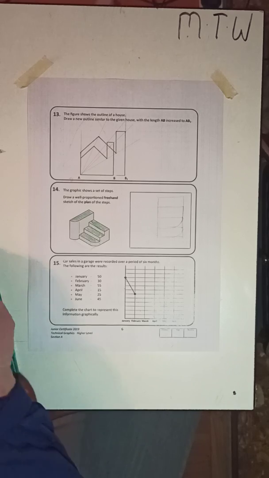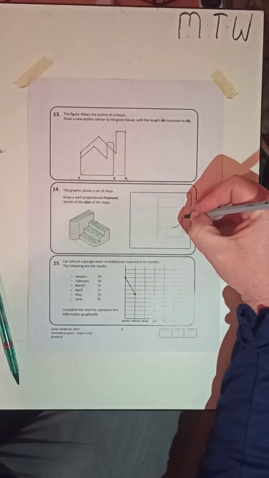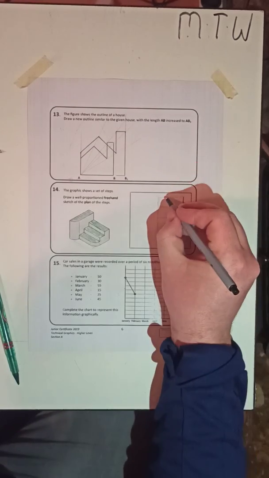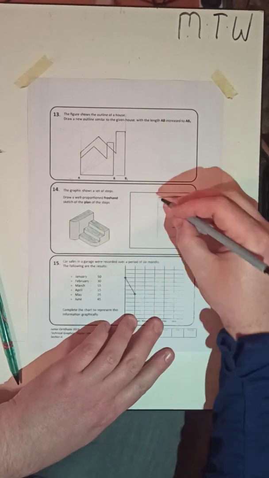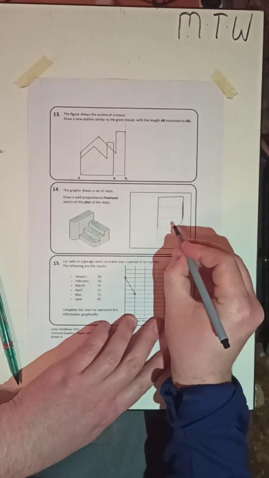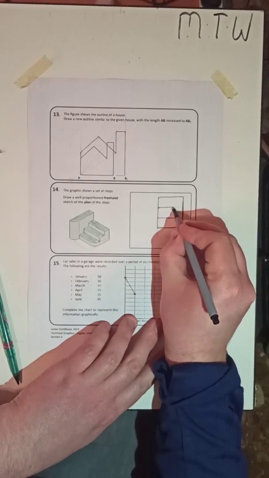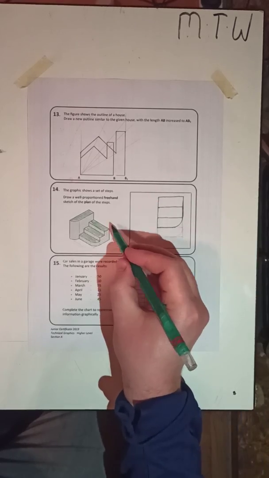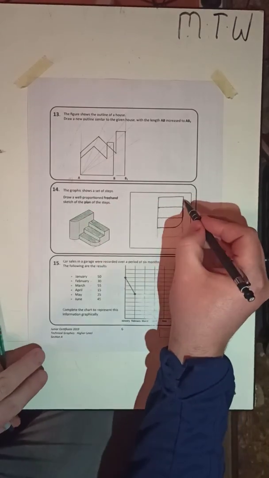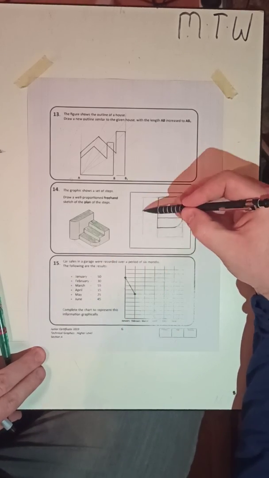Okay, so I'm going to draw that in fully because I'm going to be able to see it. So it goes all up to the top. Draw a full line again. Alright, so it goes across there like that. Down there. Across there. Drawing my steps. There's 1. There's 2. Right, grand. And then this last fella, how far across is this? So the distance there is about the same as that distance there. So I'm going to take away that distance and come in the same. About that, I'd say. Draw a line straight down there like that.